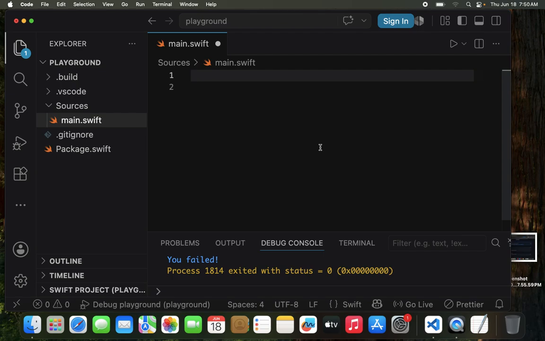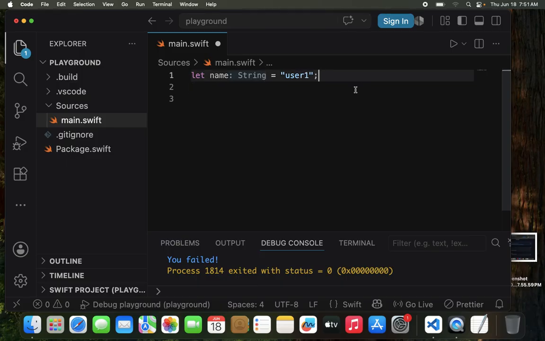All right. So let's look at another example of matching multiple values. If we have let name equals user1, and then you realize Swift doesn't require us to put a semicolon.